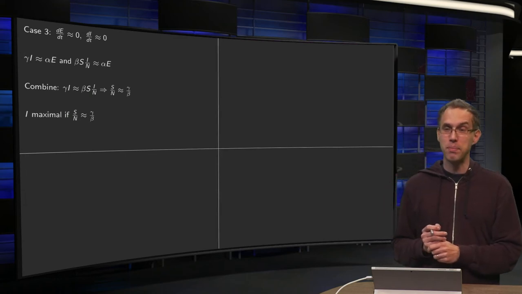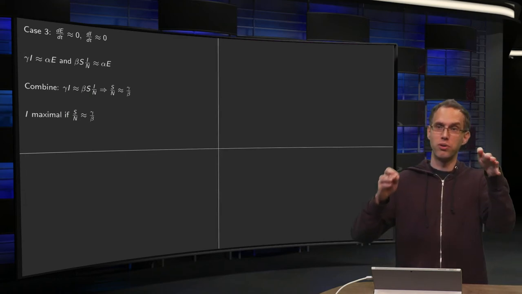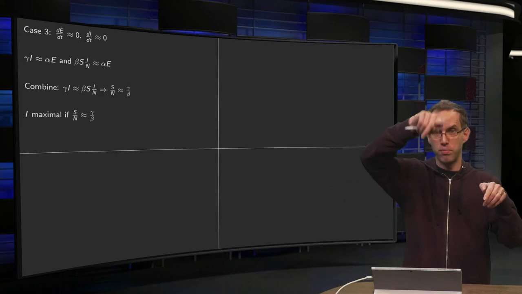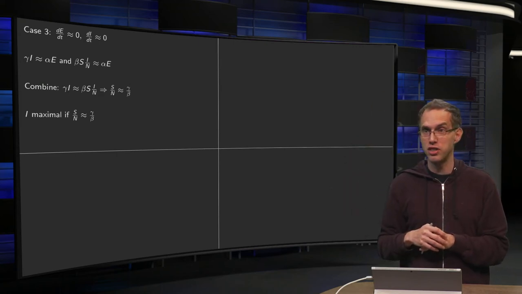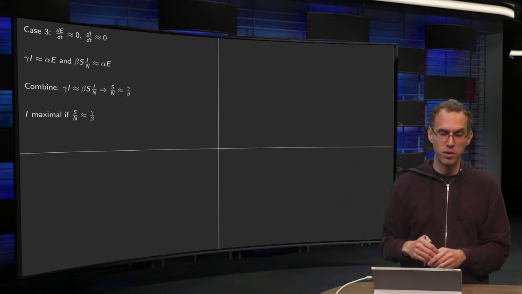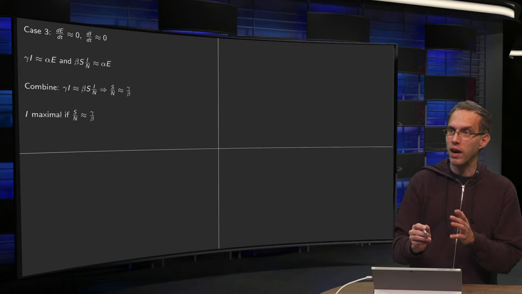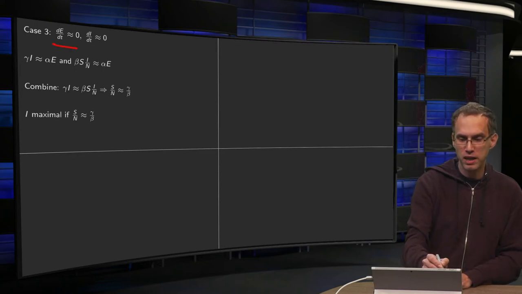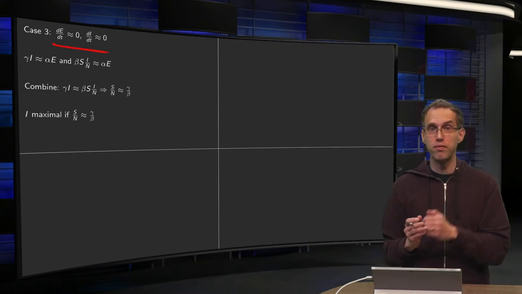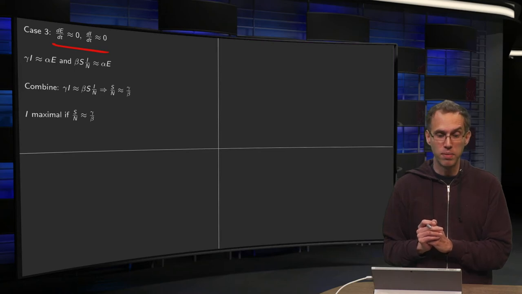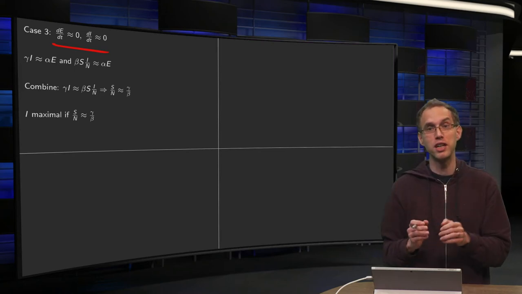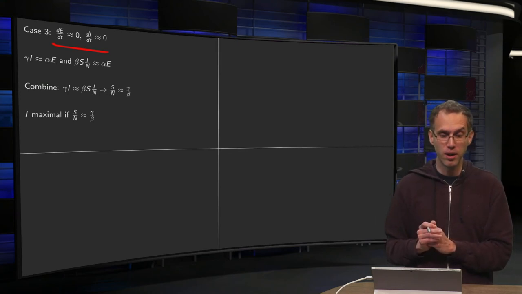Now, what's happening somewhere in between? So you start to grow and you go down. Can you get some wiggles in this system or do you go up and then down? So in the middle somewhere, you will have some maximum where the number of the EDT and the IDT is maximal. So the EDT, sorry, the number of E and I is maximal. So the EDT is zero and the IDT is zero.